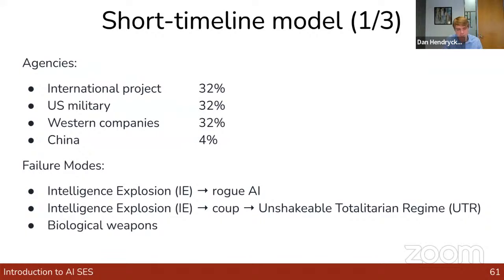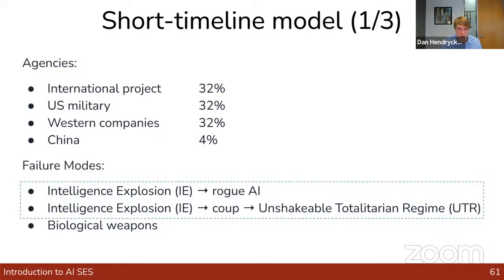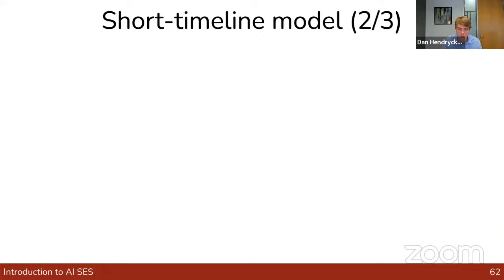It's just an exercise. Maybe there's an intelligence explosion leading to a loss of control over rogue AI, or the intelligence explosion is controlled enough, and then they've got a really, really powerful AI system, a superintelligence basically. And this superintelligence lets them do a coup. Intelligence explosion means they got something like 5 orders of magnitude of algorithmic progress, so they've leapfrogged everyone. Does this let them do a coup? And then will they use that ability to cement an unshakable totalitarian regime? So we'll walk through the first 2, and then we'll consider the third last.